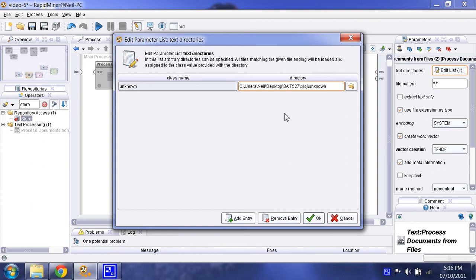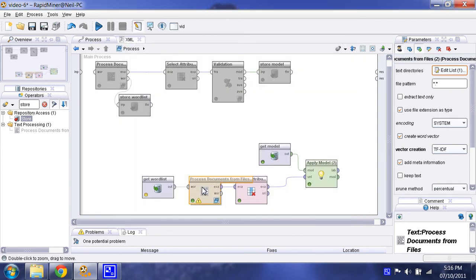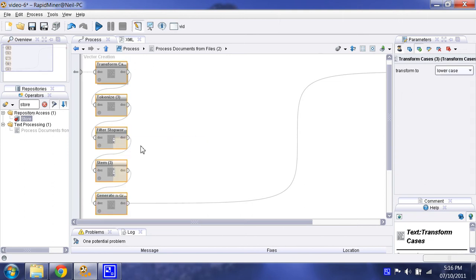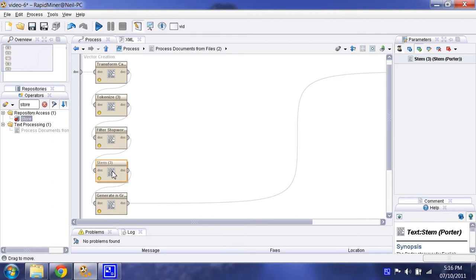Now we know what category they are, so we can test them, but RapidMiner doesn't know what category they are, and I've given it the unknown class name. That does the exact same steps: lowercase, tokenize, filter stop words, stem them, generate 1 grams.